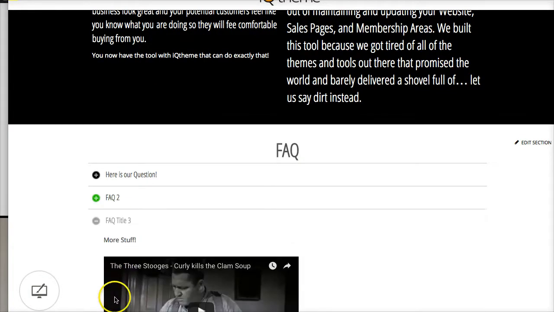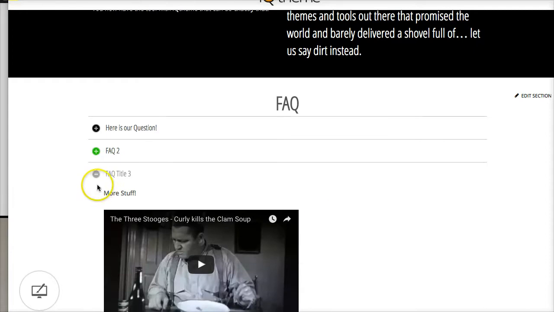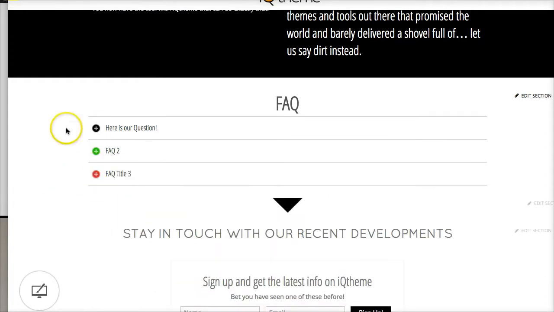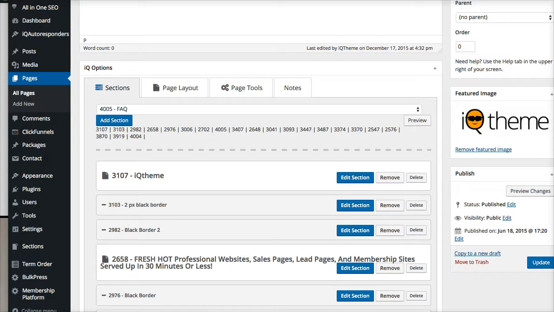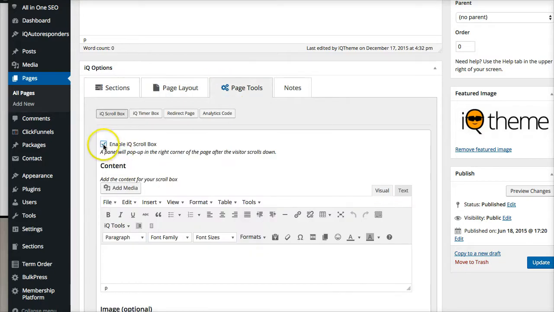Everything is there like it's supposed to be. And then let's see what else we got. Oh, some of the other page items. Now, I'm not going to be able to cover everything here, but let's go with our page tools. Let's say we want to do a pop-up scroll box.